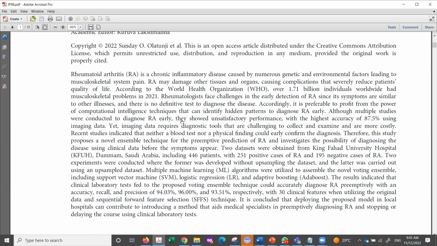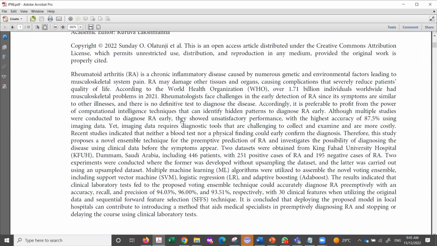Imaging data pose this kind of challenge often, that you have a system that cannot be easily accessible to people from some special district or less privileged environment. And this is one of the motivations for some of our works. We try to always make use of very simple clinical tests, basic blood analysis. That's enough.